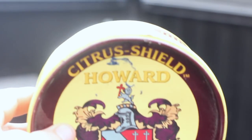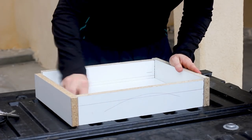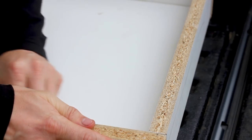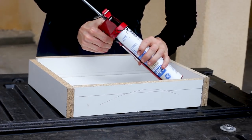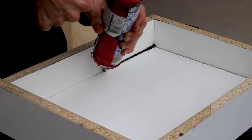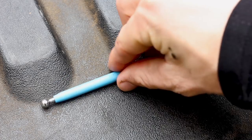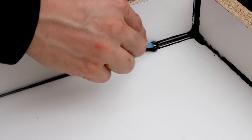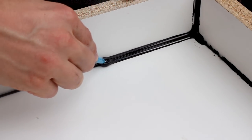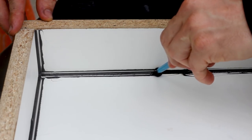For this next part I highly recommend following the same path I took for any concrete castings you do. Start by spreading paste wax into all of your corners, then apply a bead of silicone sealant to all of your edges — I recommend using black as it's easy to see against the white of the melamine. To get a really clean edge, use a super cheap cake fondant tool with a rounded end that you run along all of your edges, which creates a perfectly smooth corner and pushes any excess silicone off to the side.